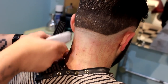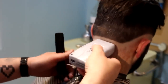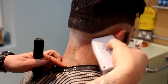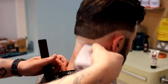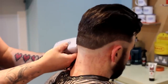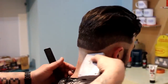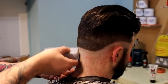It saves all the hassle of hot towel, lathering up your customer, shaving with the sort of fear of cutting them as such. Even though it's a lovely treat having a shave fade with a cut throat, I just think this is a lot easier, it's a lot safer, it saves on blades, it saves on money.